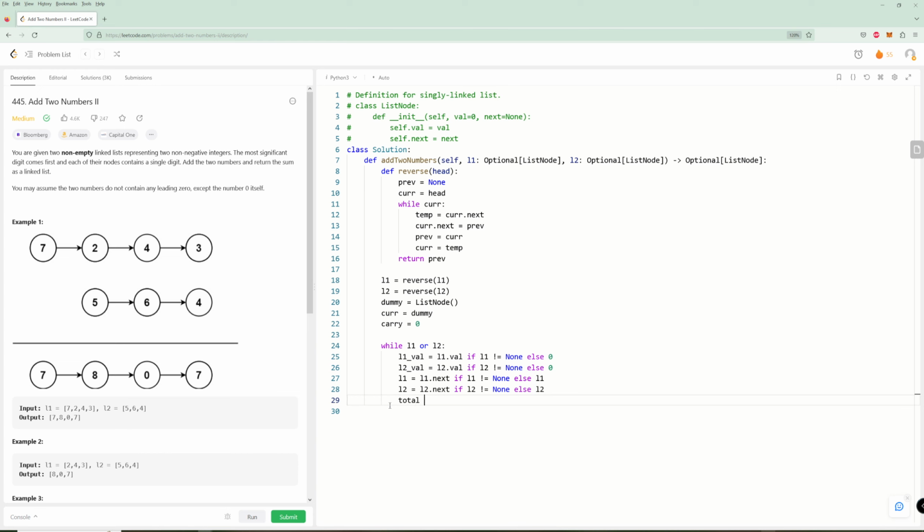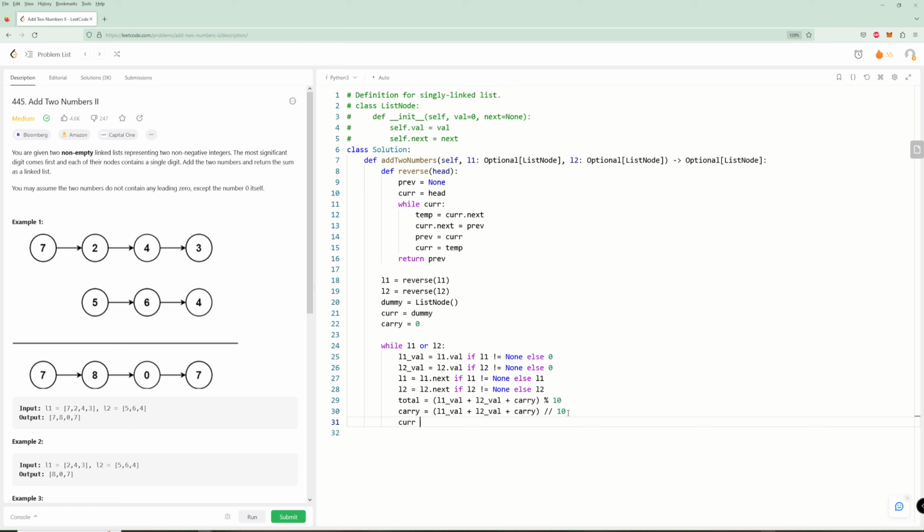Okay, so now let's get our total. Our total is going to be the L1 val plus L2 val plus the carry in bit, right? And then we're going to mod it by 10. The total is the number we're actually putting in. It's going to be all this added together, modded by 10, because let's say we get 17, we just want the 7. And now finally we do the carry, and it's going to be similar. The carry is going to be all the same code, except instead of mod 10, it's going to be divide by 10. So if we get a 17, our carry should be a 1. 17 divided by 10 is 1, because it's integer divide, so it's going to drop the remainder.